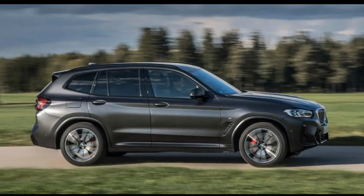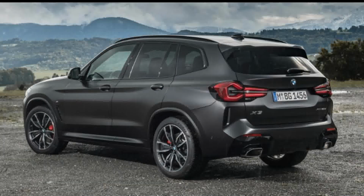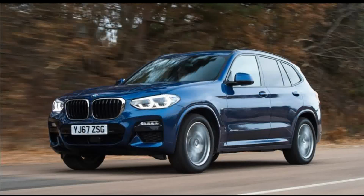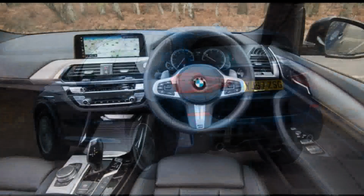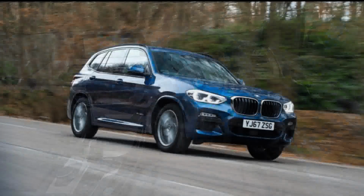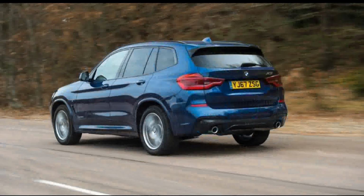If these situations don't apply to you, the base xDrive 30i and its 248 horsepower engine should suit your needs and will save you cash in the process. We think the premium package is worth adding. It's attractively priced and adds a lot of desirable features. BMW X3 models. The 2023 BMW X3 is available in 3 trim levels that are differentiated by powertrain.